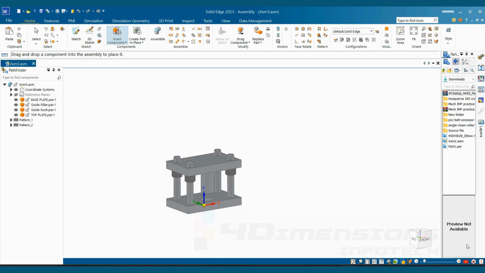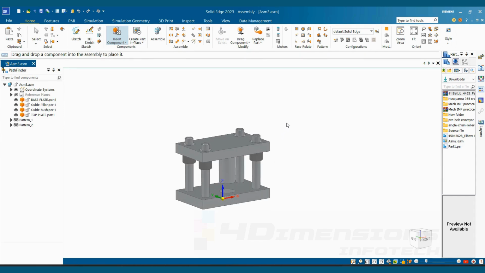Today we are going to dive into four game-changing tables used in Solid Edge. The tables are part list table, hole table, vent table, and general table. These aren't just tables. They are your secret weapons for efficiency in complex assemblies. So stick around to learn how to leverage them for your next project.